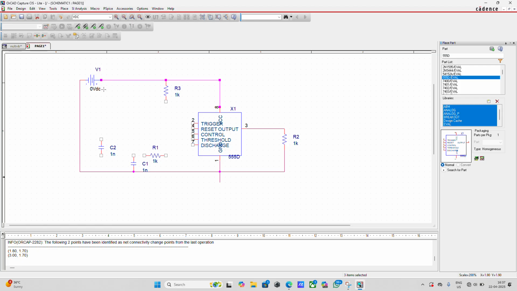Let me connect the resistor to the capacitor, and the other end of the resistor will be connected to R3, and the same thing will also be connected to the 7th pin. And let me connect this capacitor here, and the other end of C2 has to be connected to the 5th pin.